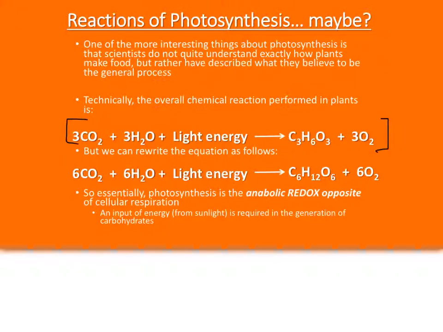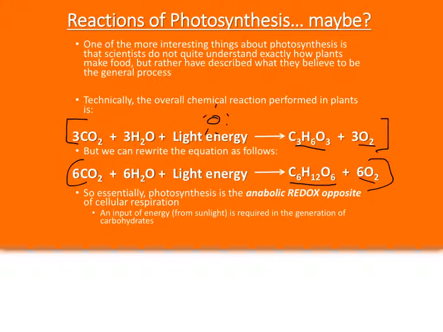In the photosynthetic reaction, you're going to take 3 carbon dioxides, combine them with 3 water molecules, plus energy from the sun, and it's going to give you a carbohydrate molecule and some oxygen as a byproduct. Now, a lot of times, the way we write this is to double everything, though. So we say 6 carbon dioxides plus 6 water molecules plus sunlight gives you a very familiar carbohydrate, glucose, and 6 oxygens.